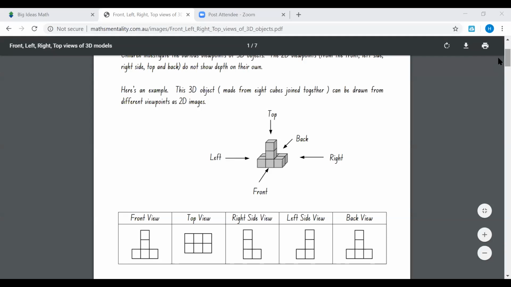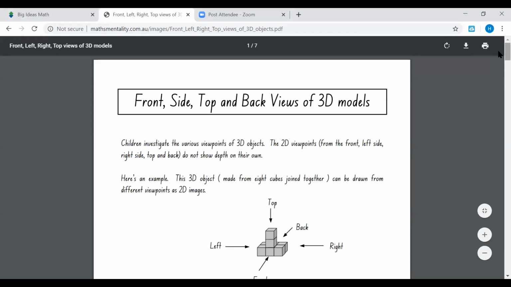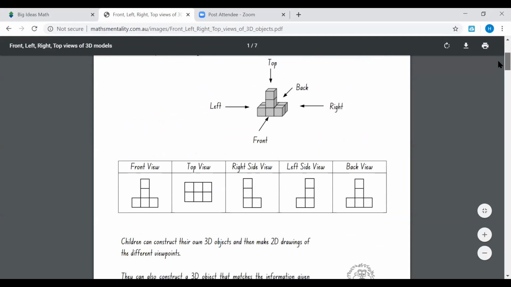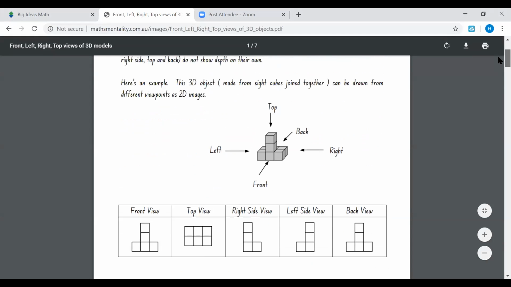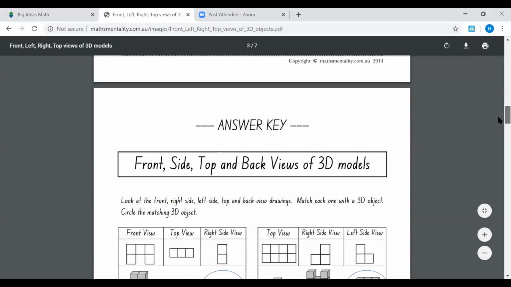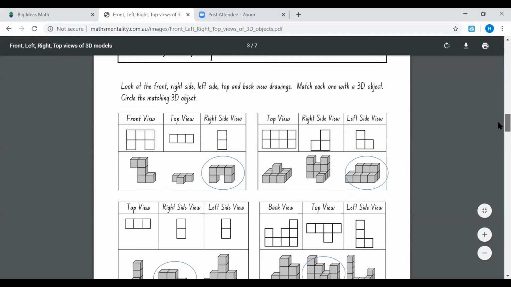So in packet 2 that you were mailed home, you had this worksheet and other front, side, and top view worksheets that I put in as well. I'm going to ask you to look at the lesson plan that I emailed to your parents. You can see again the assigned daily lessons, but I wanted to show you just the example here too, when you do participate in this worksheet, how it's giving you examples. And then I wanted to show you just the first 4 answers, just so that you'll know what to do.